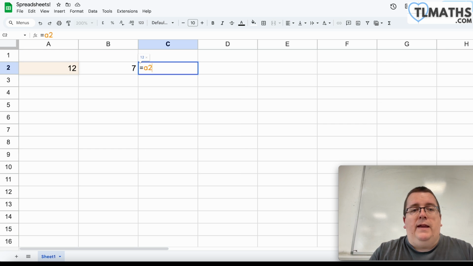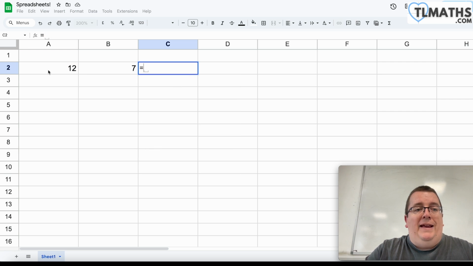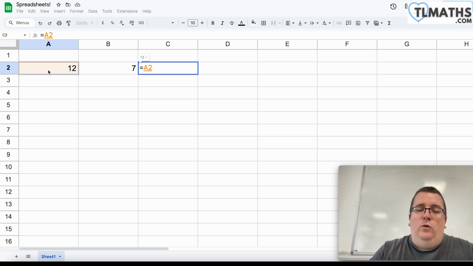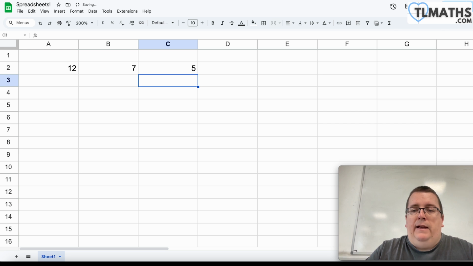You could write that as lowercase or uppercase. What's useful about what Google Sheets does is that it highlights the cell. Excel will do this as well, but it highlights the cell and also gives you a little value at the top there, which is useful. You don't have to type it. What you can do is just select the cell with your mouse, and go, okay, I've selected cell A2, and then I want to subtract cell B2. Press equals, and you get a 5, of course. So 12 take away 7 is 5.